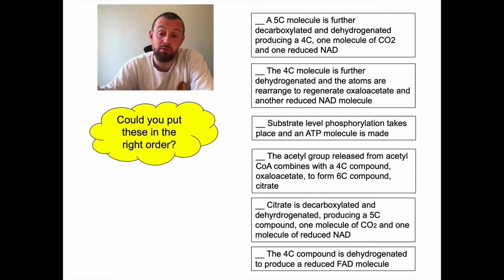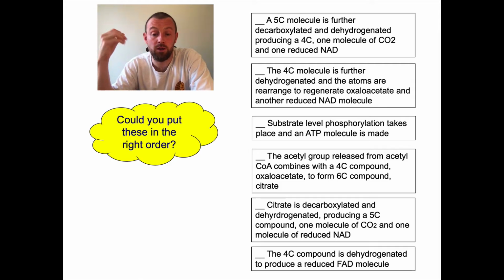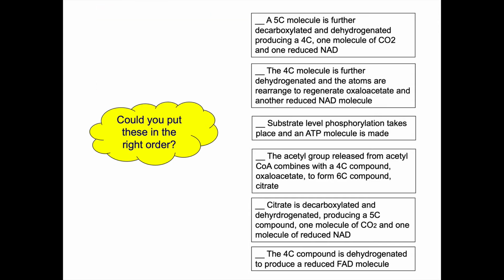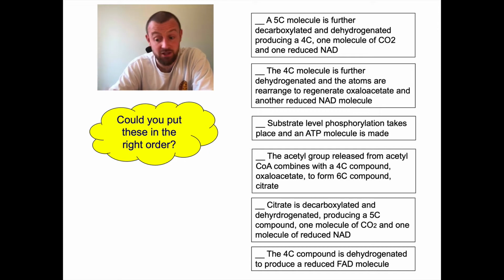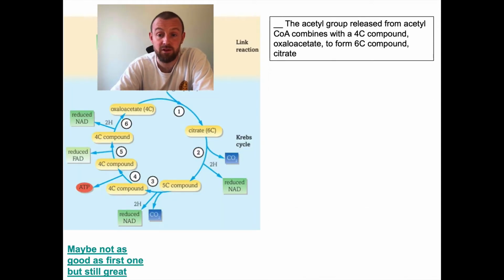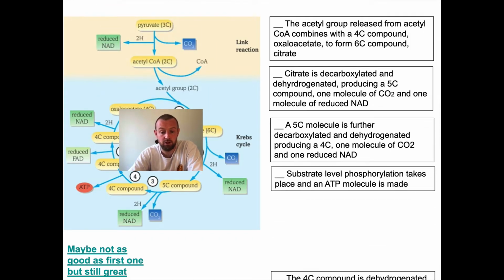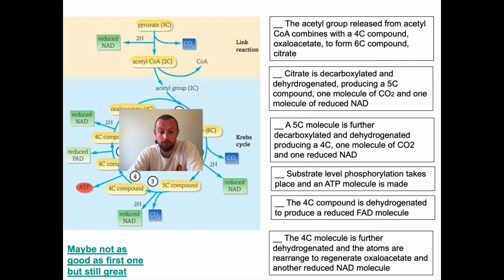And here's just another optional memory thing. You can skip this if you want, but if you want, could you put these boxes in the right order? Just pause the video, see if you can figure out which way around they go. And here's the answer. So first, the acetyl group released from acetyl-CoA combines with the 4C compound, and I'll let you look at those answers if you want to. And if not, we're just going to move straight on.